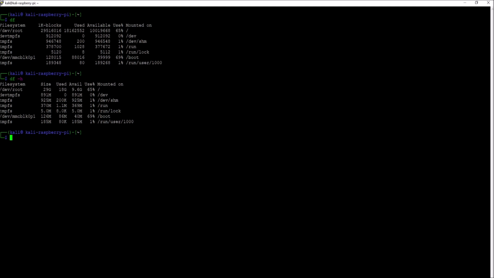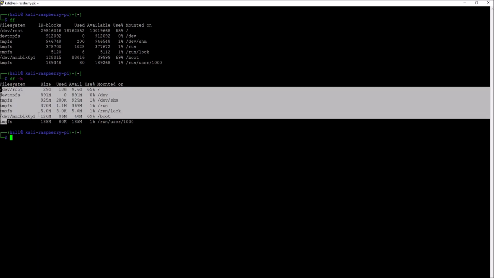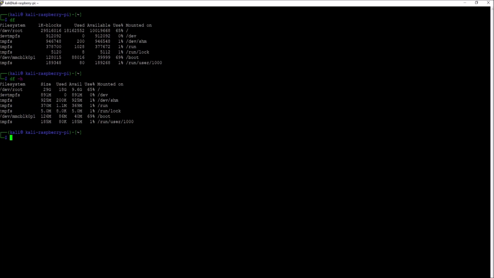So again, if you know how to read all this stuff, you're way better than I am. But if you want human readable, df -h flag is a little bit better for that. And as you can see, it will show you, in this directory, what is available, what is used, and so on and so forth. We won't go over all the meanings of all this stuff today. Again, maybe a future video. But yeah, that's a good way to read all of your disk space and where you stand on that.